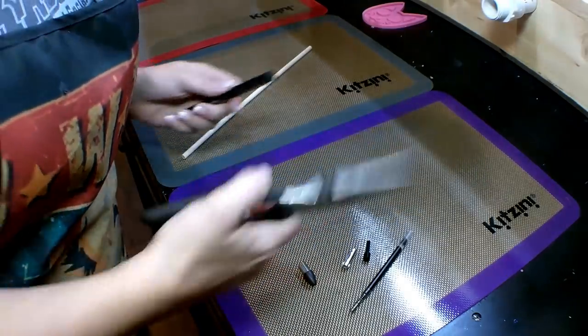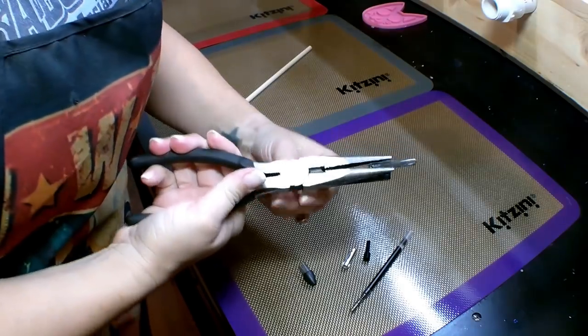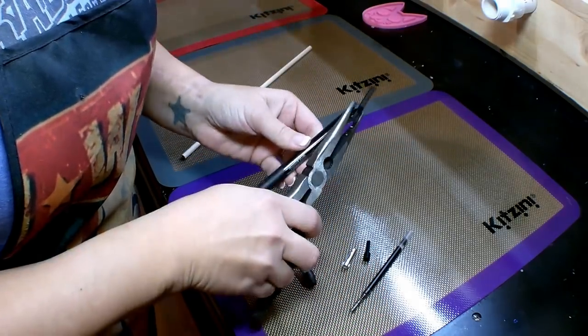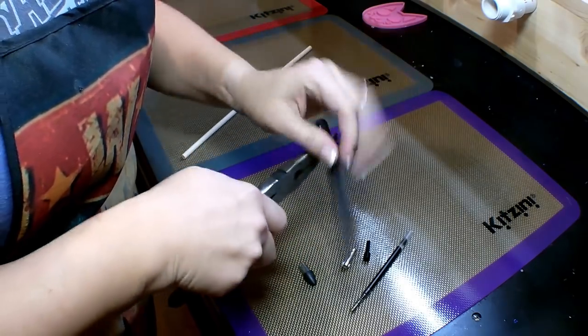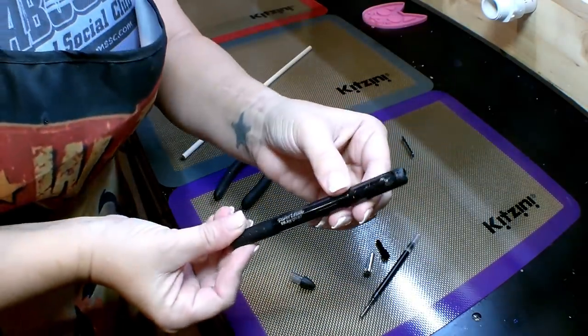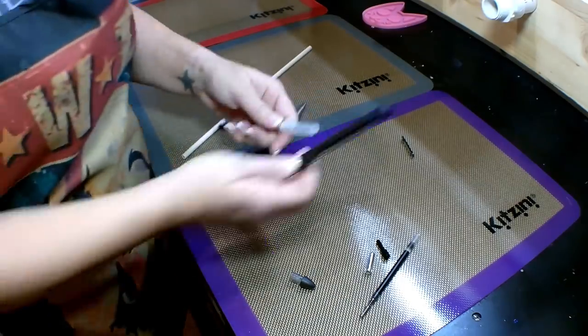Next, after that, I like to take some pliers and I twist the clip off of the pen. Just twist it off and it comes off pretty easily. Once I've twisted the clip off, I take a little razor knife.